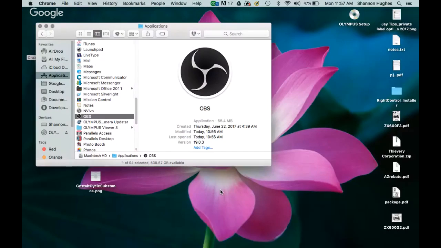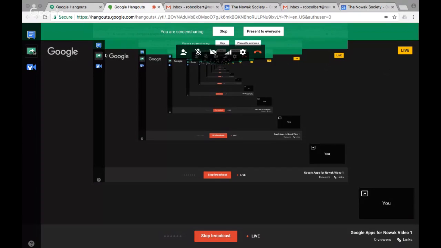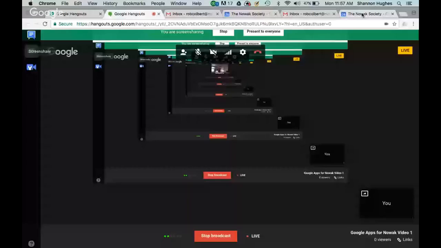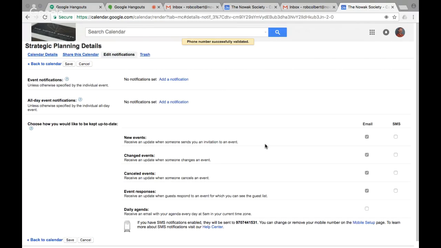Let's see. So just to show. So yeah, it's just a text message that pops up. Go ahead and enter the code from it. Gotta get back to the calendar now. 648371. Boom. So that would be how you would set up your phone to have these different calendars. Just confirmed, it sent me one as well.